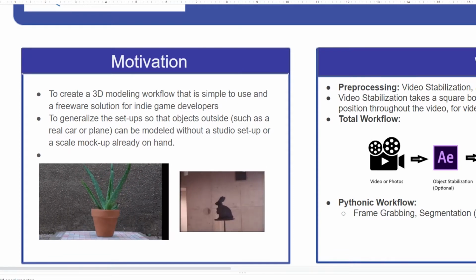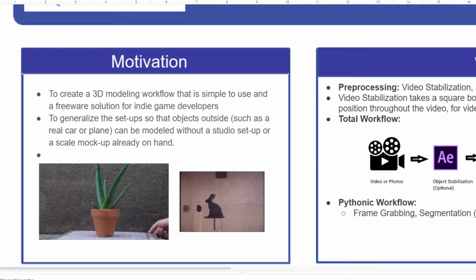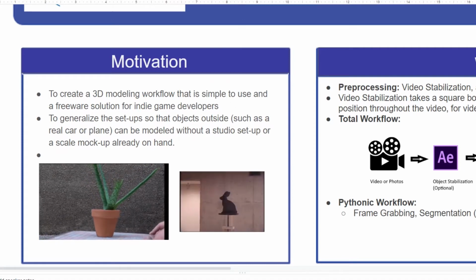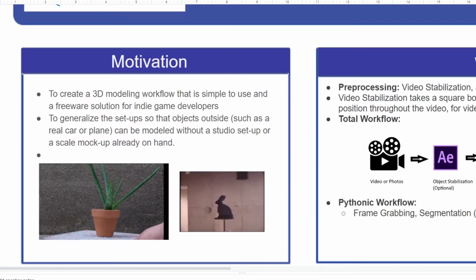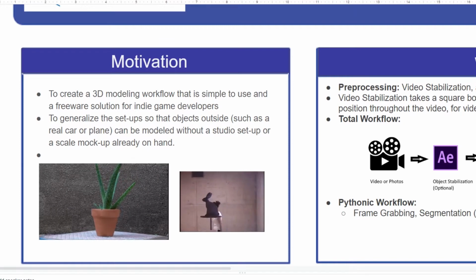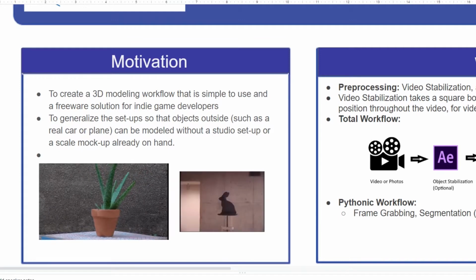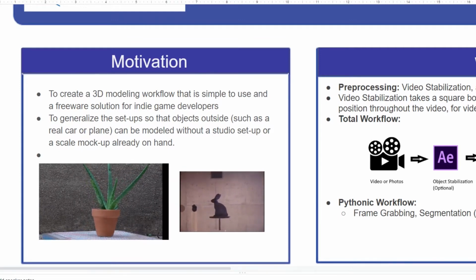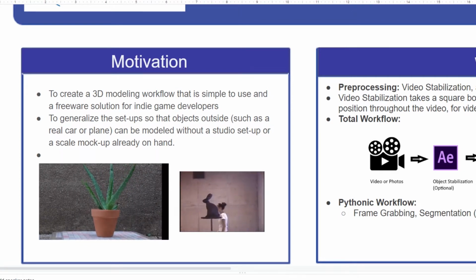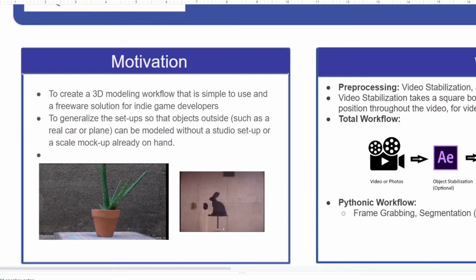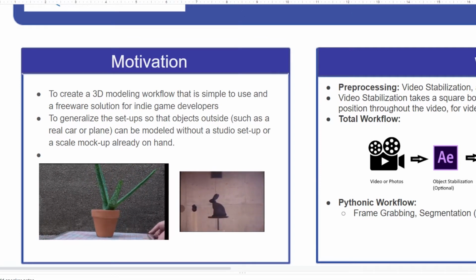As you can see below, we have two different videos that we took. One is of an aloe plant on a turntable, and the other is this rabbit in the hat model in a museum. The rabbit in the hat model has a nice white background that allows for a studio-like setup that we can use for simple segmentation. But the aloe plant has a dark brown background that makes that kind of studio-based segmentation difficult. We want to generalize it so we can get statues and cars and houses outside, so that we don't need to already have a scale mockup that we're just turning into a computerized 3D model.